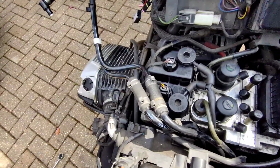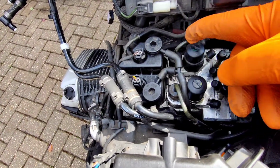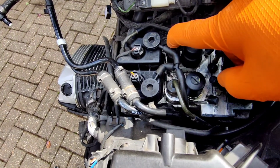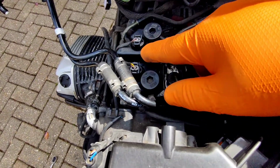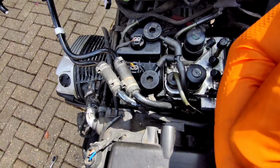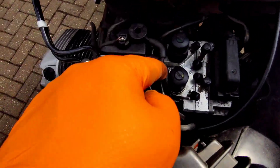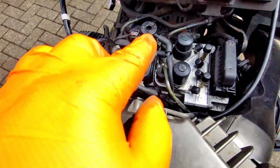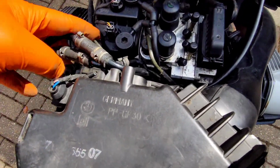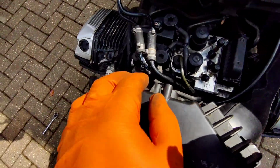So basically the lever comes into there, so that's from the lever, that actuates a sensor, so the sensor knows when you're pushing fluid in. There's a pressure relief valve, and it then operates a pump which then pumps fluid from this reservoir to the front calipers and from that one to the back calipers. Now there's a sensor inside here which is the offending one, so I could just link, and that pipe goes to the front, that pipe goes to the back, so I could just take those two pipes and join them together, so then it's from the lever out to the caliper. But it just means it's going through a lot of the circuit.